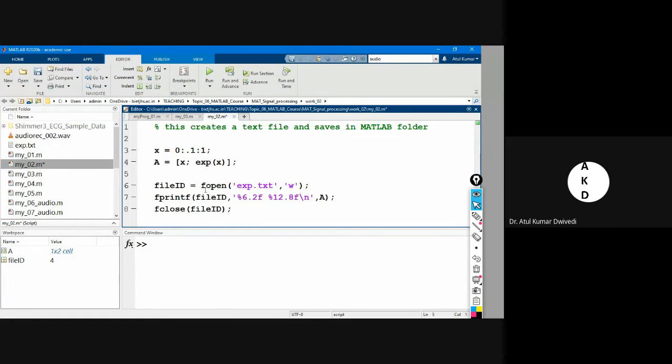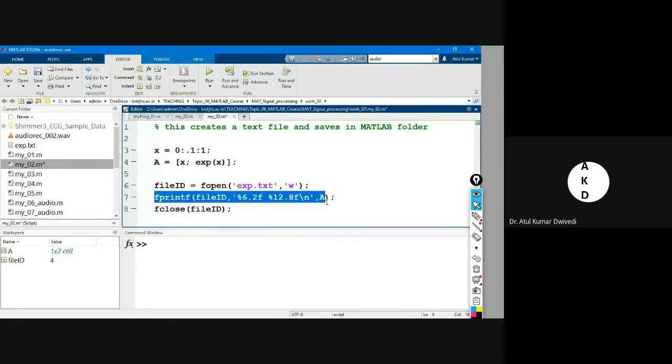So for that you have to open a file and you have to close the file. So here I'm just opening a file, exp.txt. What it will do is immediately create a file with the name exp.txt in your current folder. And then I am writing it with this fprintf command.